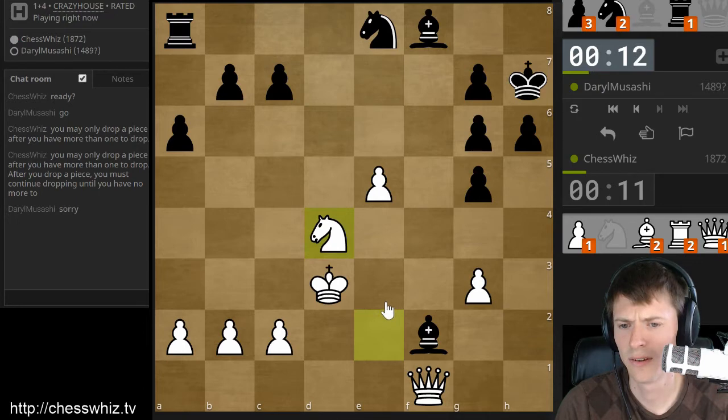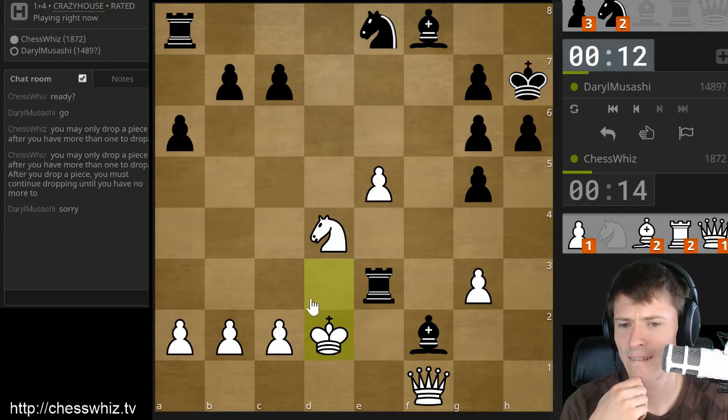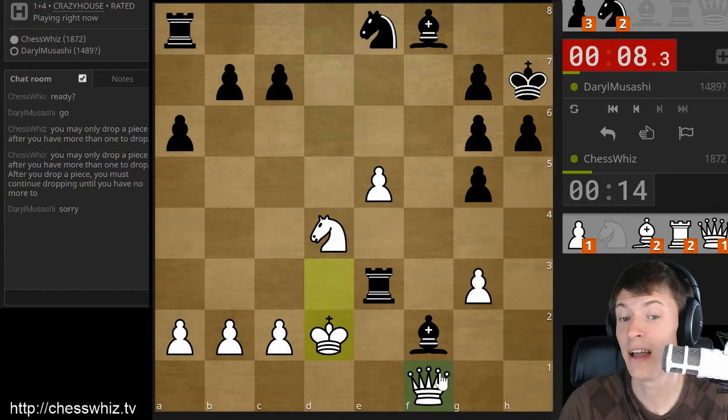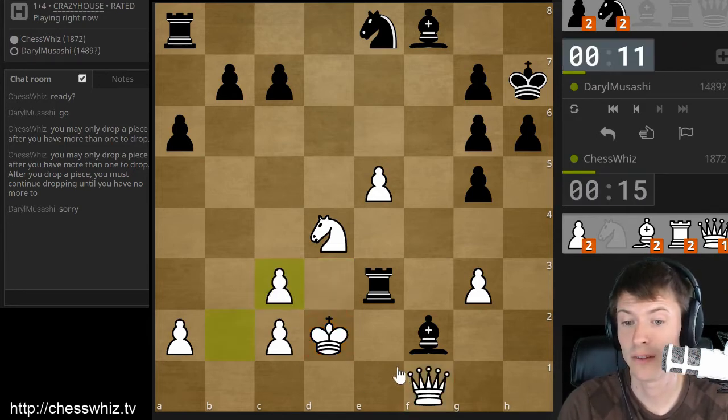Am I alive? I can't believe he hasn't just checkmated me by now. Look at all those things he can add now. So he adds this knight here, but I could take that. Okay, so I'm just at the level where I can see free things on the board that I could capture. That's my current level of skill.